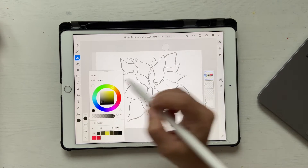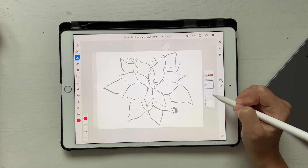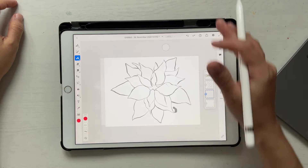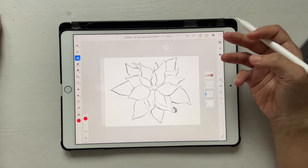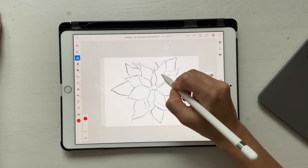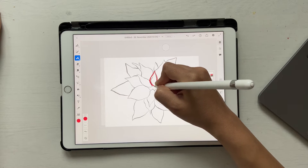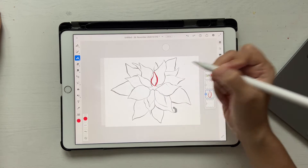Go ahead and choose the vector brush and select the lighter pink that we have. We're going to draw everything below the sketch layer — it's okay if it's above, but keeping it below makes it easier to follow. Click plus to create a new layer if needed. Let's start by coloring the petals, beginning from the topmost layer and slowly going down. Since petals overlap, always keep each petal on a different layer because we need to add shadows. Close each shape so you can use the fill tool.